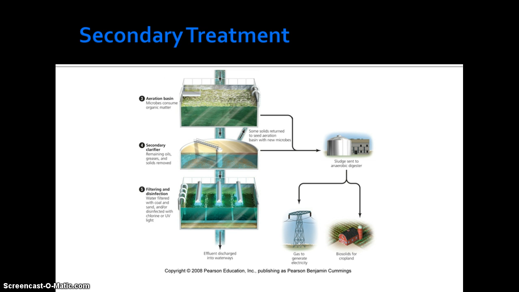After aeration, secondary clarification, filtration, and disinfection, the water has completed secondary treatment, and can either be moved into tertiary or advanced treatment, or be discharged into waterways. Keep in mind that at the end of secondary treatment, nutrients have not been removed from the water stream, so that dissolved inorganics remain in the water stream.